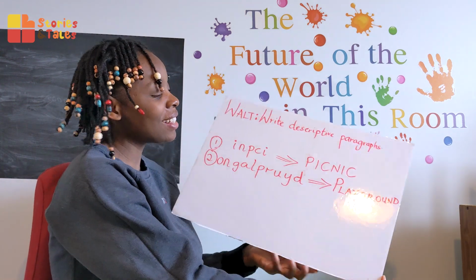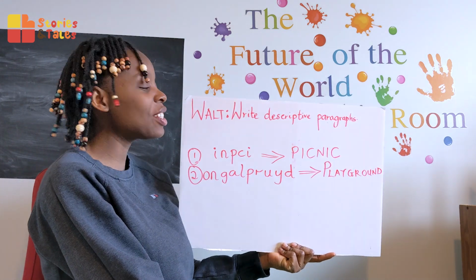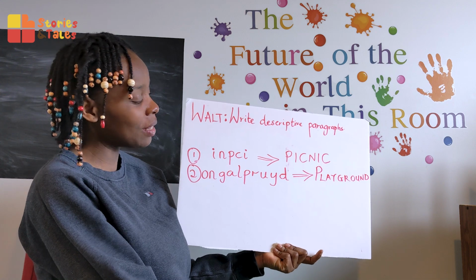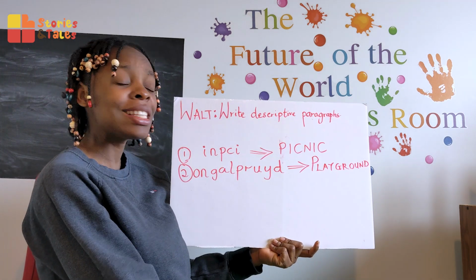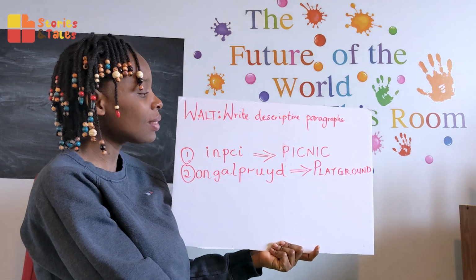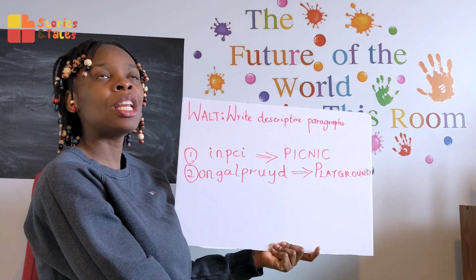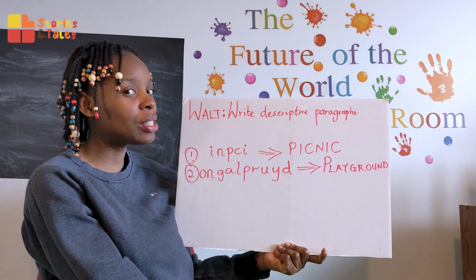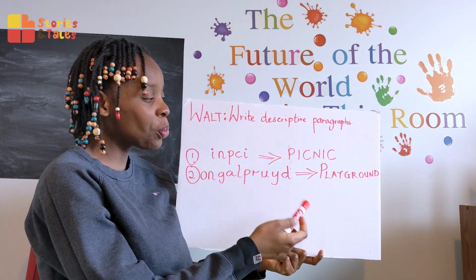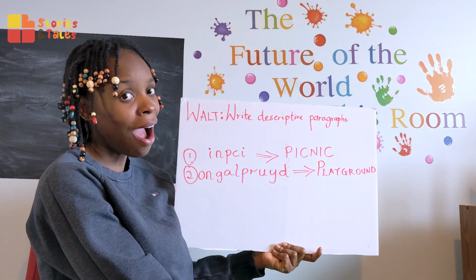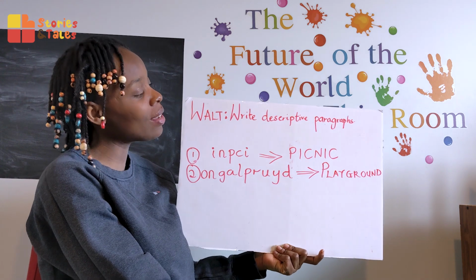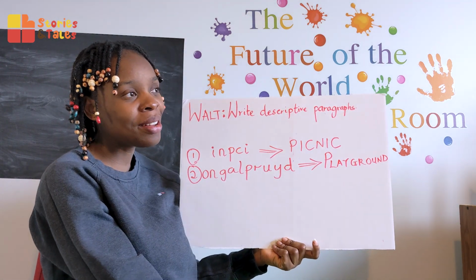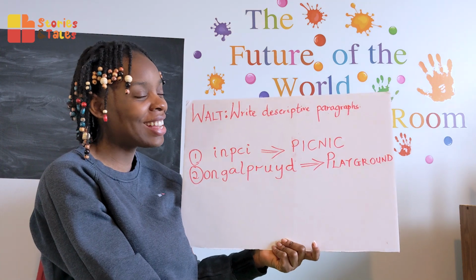Okay, welcome back, friends, and I have the answer for our little scrambled quiz. The first word is picnic. And the second one, I made it a little bit longer because I wanted to give you something tricky to work with. The next word is playground. I know, yeah, they're so basic, right? Maybe next time you'll think a bit outside the box for this one, right?